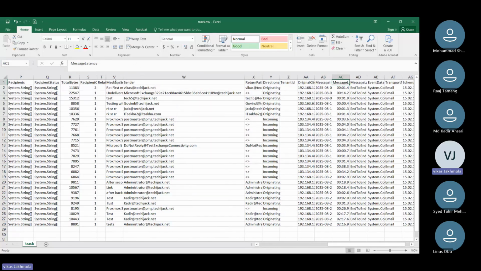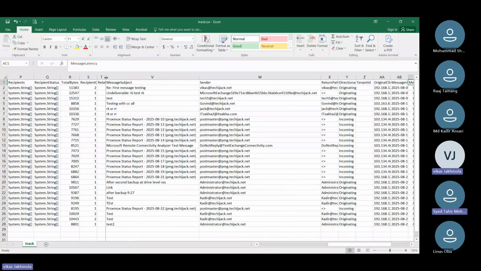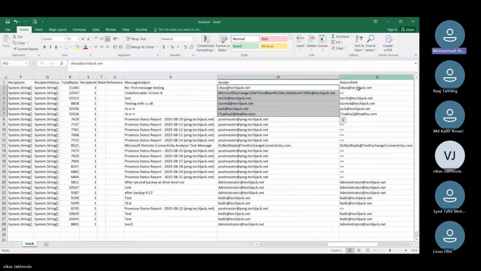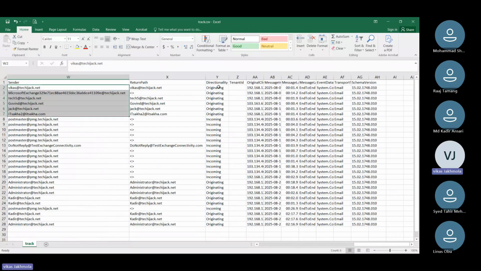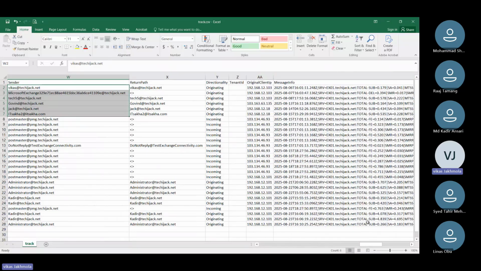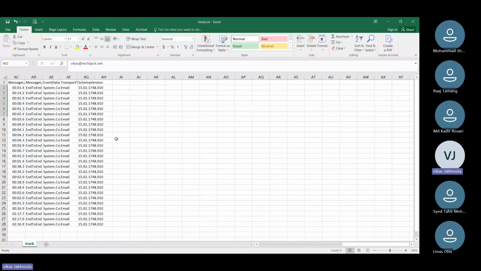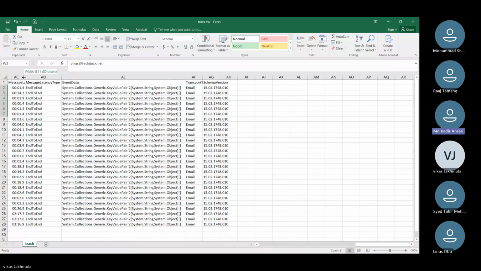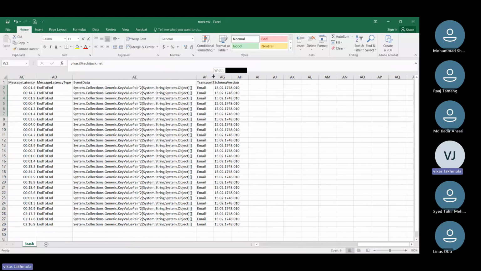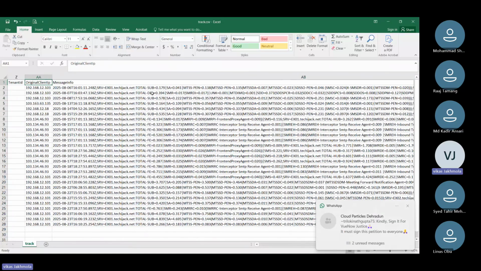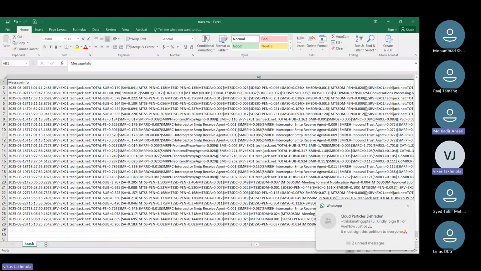You can see the sender, the things here: message subject, sender, direction incoming, originating. So you can get good reporting from here, what is happening in the background. Yeah. Custom data, actually its name here is message info, I guess, instead of custom data. Message info, yeah, over there. I saw it. Yeah, this one, this is the information.